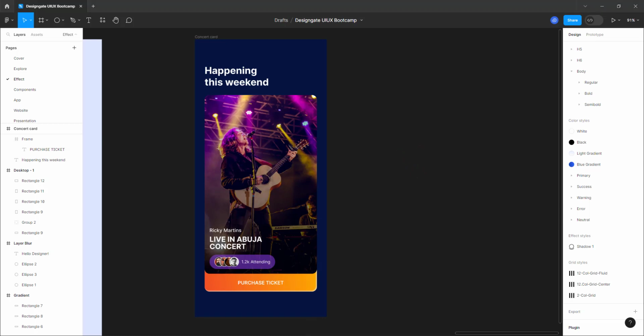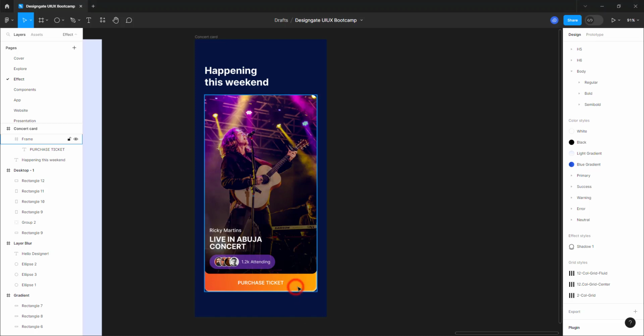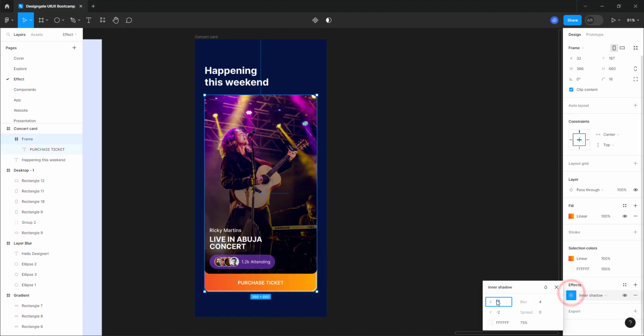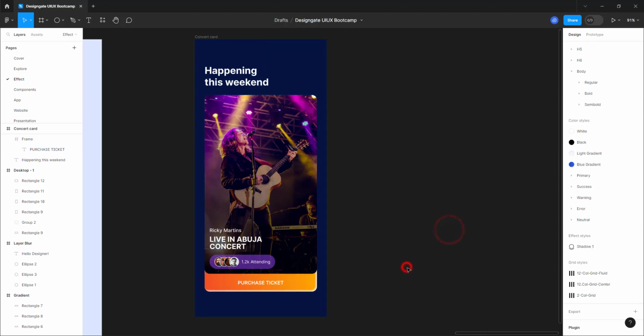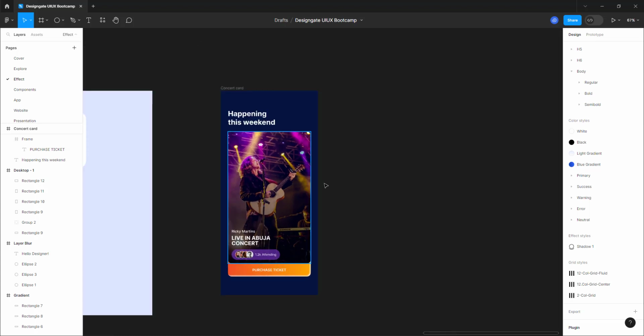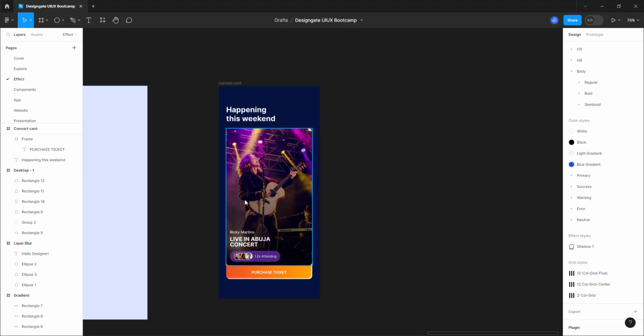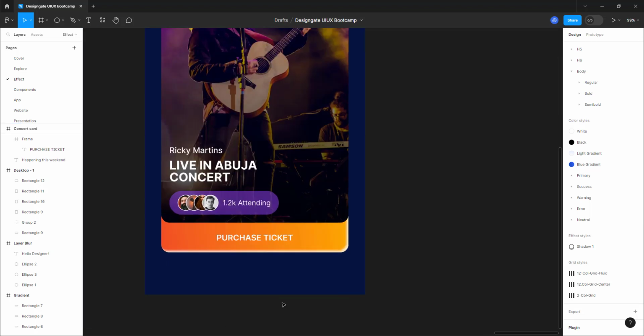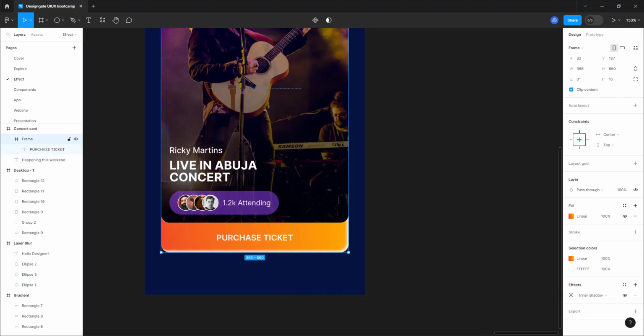If we also want, we can actually go ahead and increase it back to 4. I think let me make it -4 there. I think I like the -4 better. -4, it's just more pronounced. Okay, so you can see the little effect we just added there, how it has actually improved the outcome of this design. Now the next thing, remember, we're just trying to practice what we've learned so far. I think this one color here is quite boring, but before that, let's do something else. Let's select this.